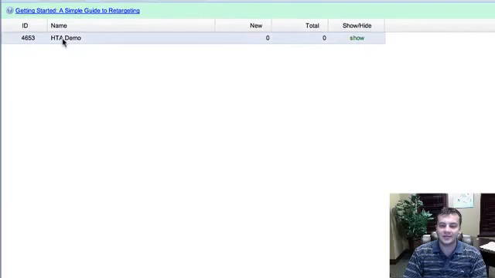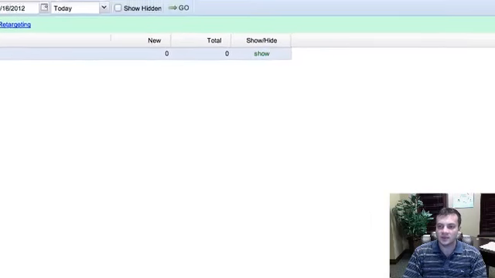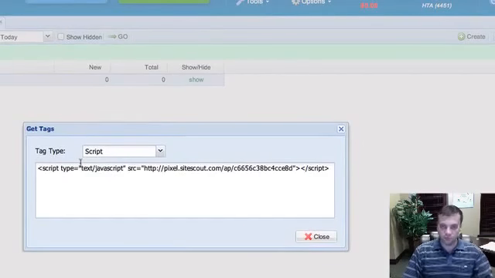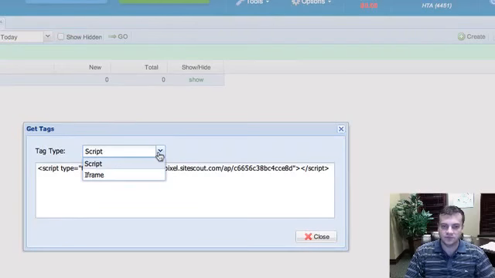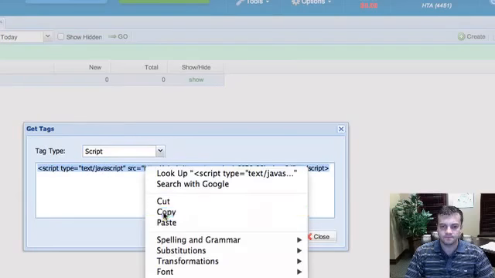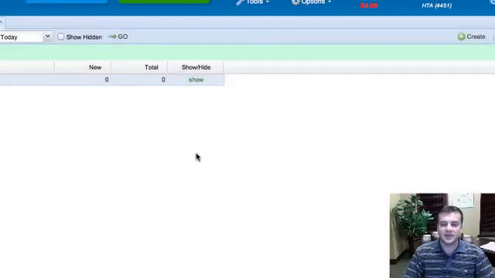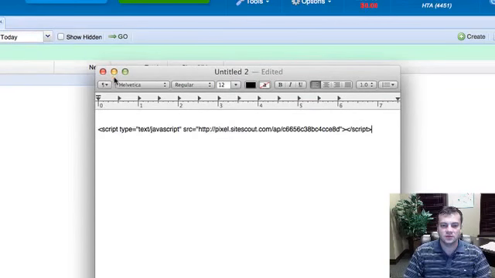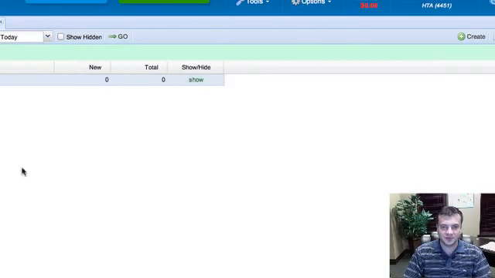See this? I'm going to highlight it. I'm just going to simply click on it, highlight it, and click on get tags. Okay, see this? Get tags. The first tag I need to get for this particular step anyhow is the script tag, which is the default. All I need to do is simply copy that. We can close it, and that's it. What I can do is open up another notepad here, and I will simply paste this line of code over here, so I have it for later reference. That's it. That's all I have to do for this particular step.